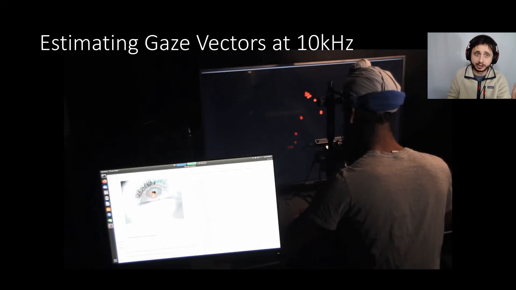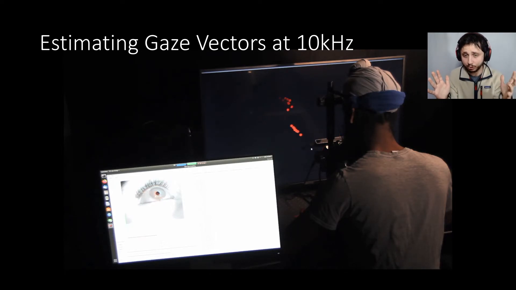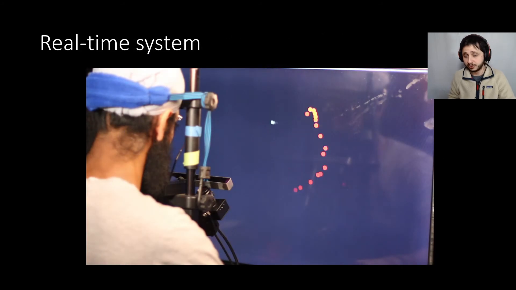Here's an example of the system working in practice. So Amit is here. And I've just moved around my mouse pointer on the screen there, which you can see. And I've plotted every so often, you know, every, let's say, 500 event fits. I've plotted a little red dot. So I've downsampled that because otherwise it would be intractable to plot. And you can see that he's following it and it's capturing his eye motion in real time. And here's another view of the same thing.